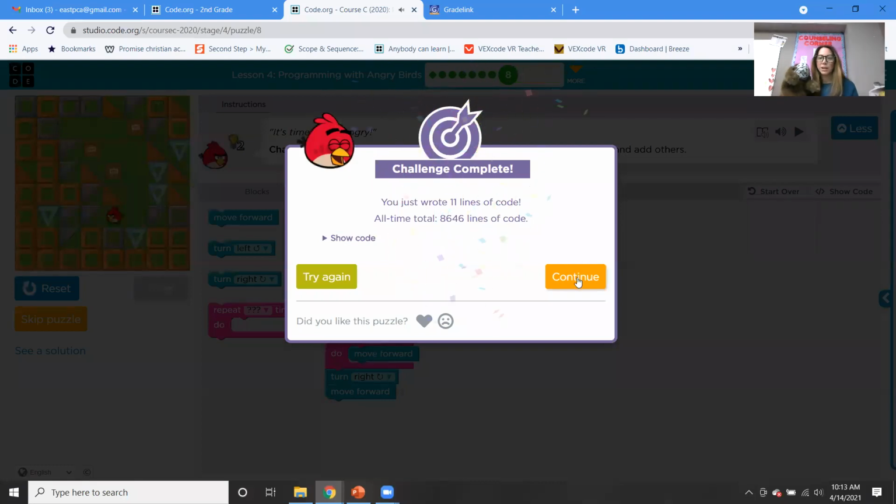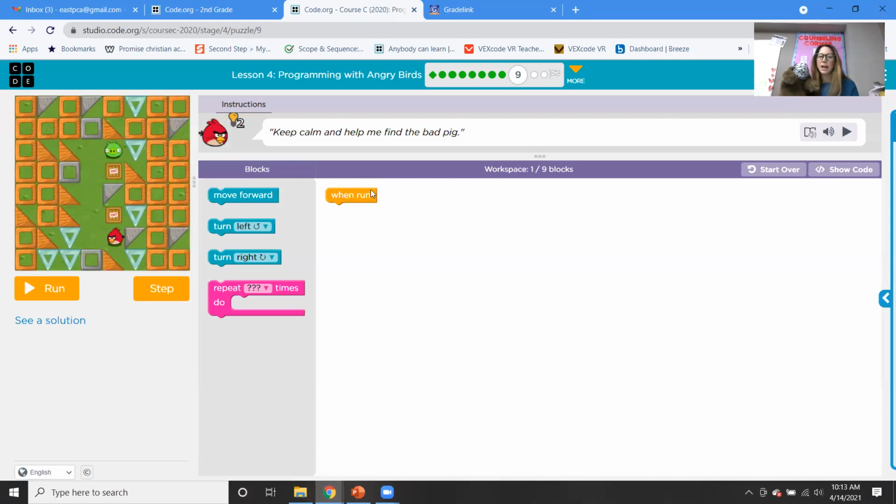So really, really good to try the challenge puzzle. And if you notice, when you hit the run button, there's like a little light that comes over each of the steps. You could follow along with that. And when you see a mistake, just remember, ooh, it was right there. And you could pull that block out and then whatever you need to do, you could fix it.